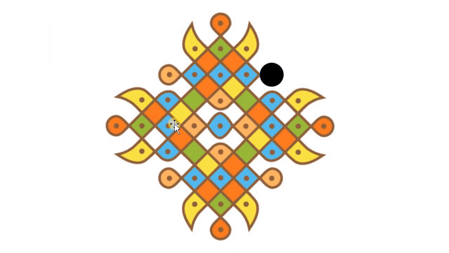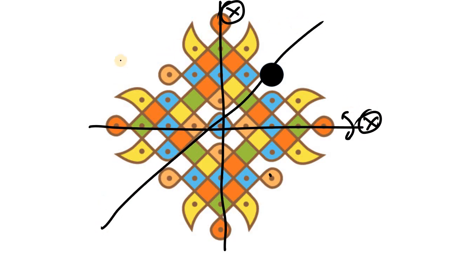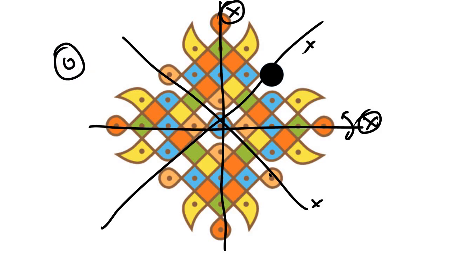Okay, what about this picture? This Rangoli pattern, what do you think? Unlike the previous case, here we do not have a line of symmetry because here is a black pattern over here, whereas this is different. So this one is not. Again, what about this one? This one is also not. See, because this is over here, this is different. So this is not. Again, this one and this one, they are also not. So this figure doesn't have a line of symmetry.